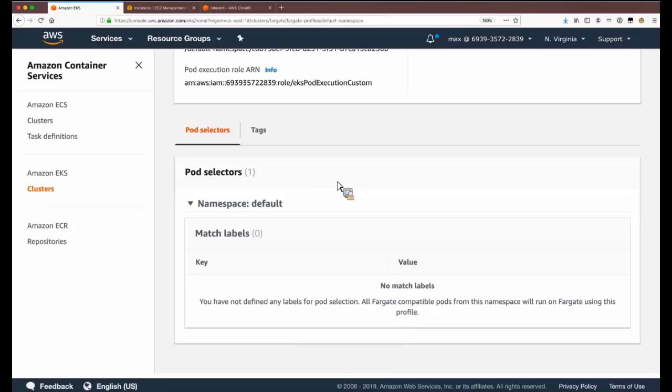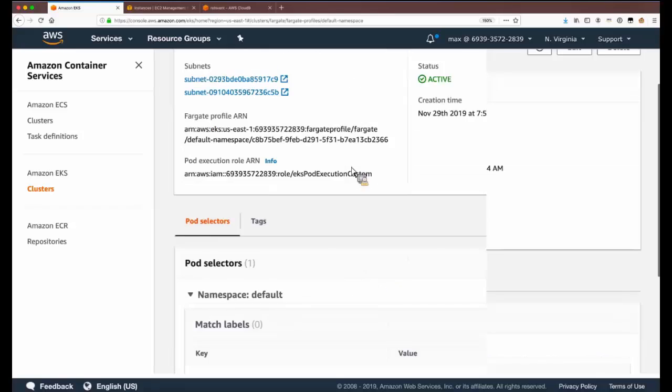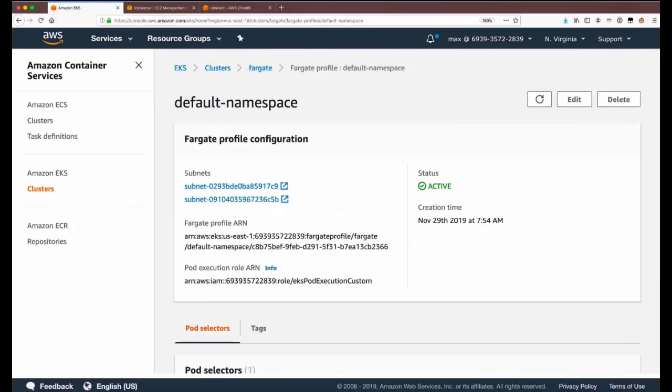This is actually what happened in my demo. Since I only have one Fargate profile that has one single namespace called default, all pods being deployed into the default namespace are going to be sent to Fargate, whereas pods that come in other namespaces are not going to be caught by this rule, and they will just stay pending because there are no EC2 instances that would allow the scheduler to start those pods on standard EC2 worker nodes. That's pretty much how it works in practice.